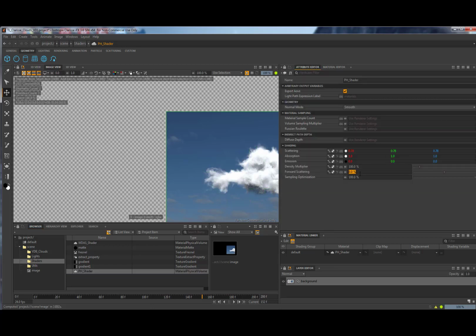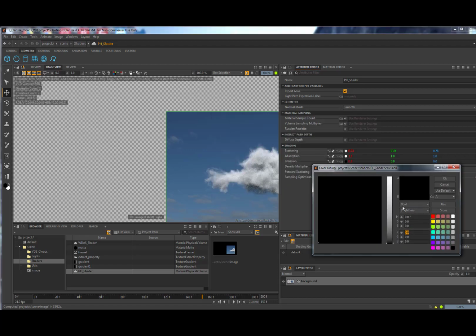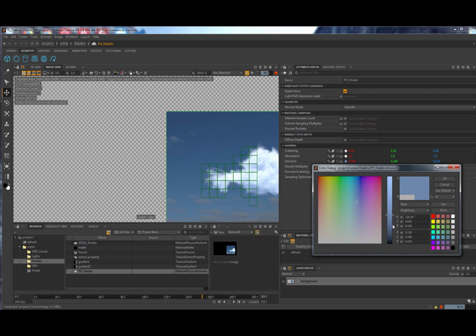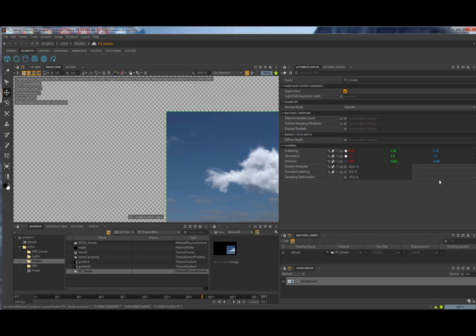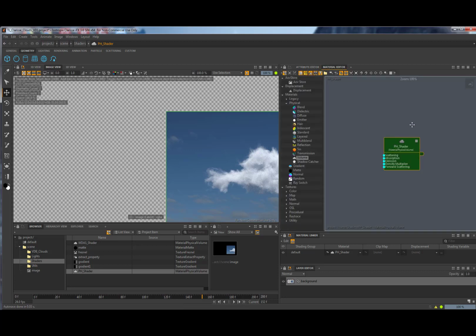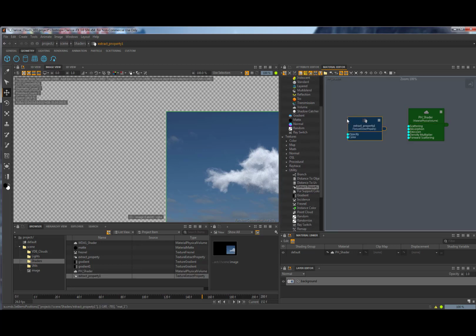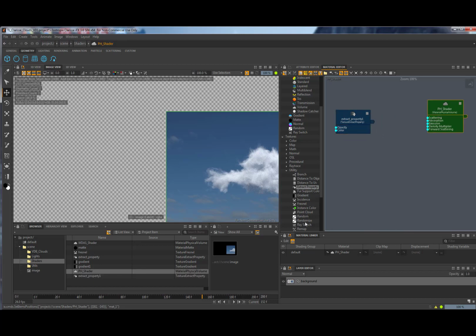Okay, it is set to 100%. Let's go to 50 about the scattering, so it is half in front and half on the back. You see that this one is not bad with a standard value. By the way, we can obviously play a little bit with the emission. So you see, in some cases you do not have to do so much. In this case, maybe we can just go there, and let's use again the extract property we used before, and we go to control the gradient again.